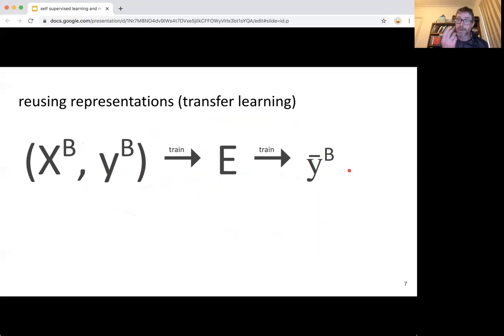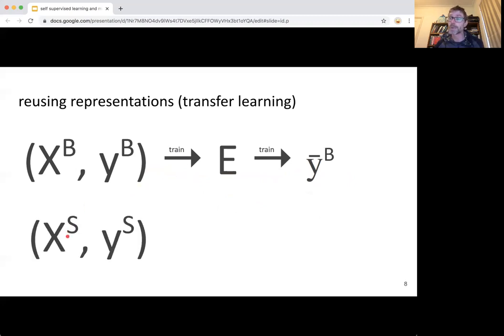But remember that this E that we've chosen to look at is more towards the right-hand side than the left-hand side. If we think about these two models, there are a lot more parameters in this part of the model. So if we think about this as two models, this one is quite large and this one is quite a bit smaller. What's of interest is that this model can be reused in the following way.